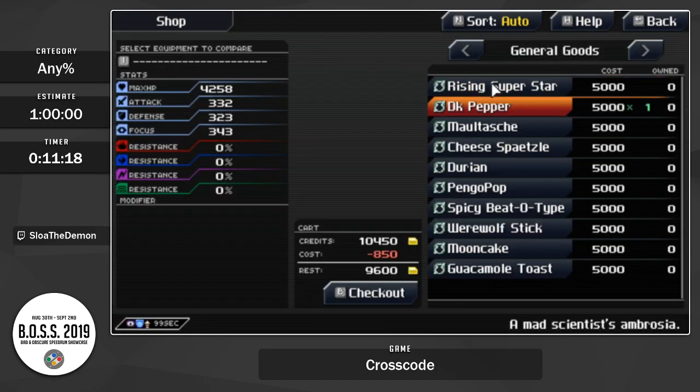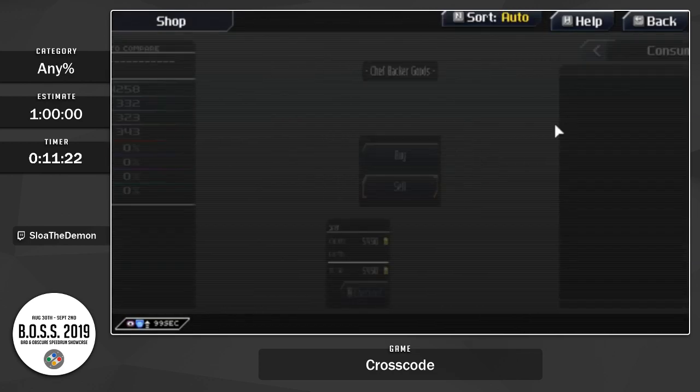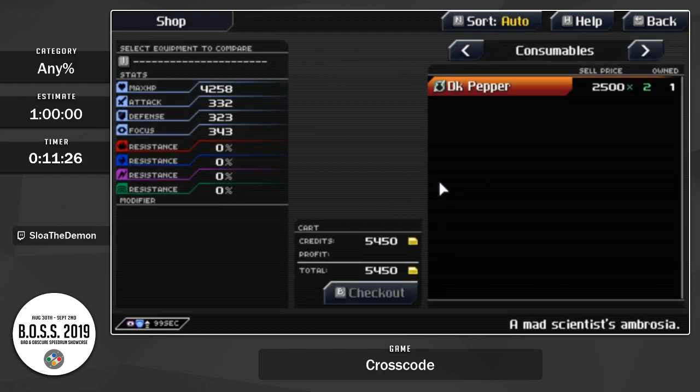And then we're going to buy one of these. That's fine. It doesn't really matter which one we buy. They're all the same. And we're gonna do this again. And now we get a moment of rest. Whew. Jeez. So here we need about 800,000 total credits so we can buy everything.